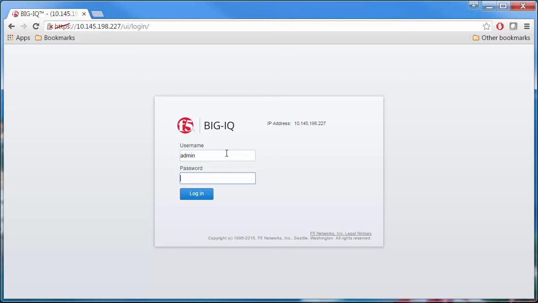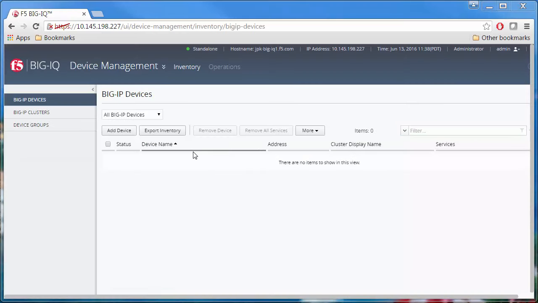In this video, I'd like to walk you through the user interface, or UI, for BigIQ version 5.0. We streamlined and simplified the UI to make it easier to use. The UI now works the same way for all components. For example, you now start managing all components from the same place.